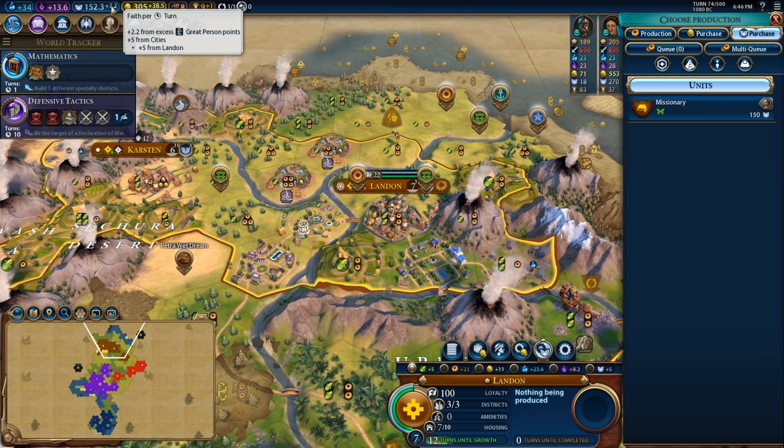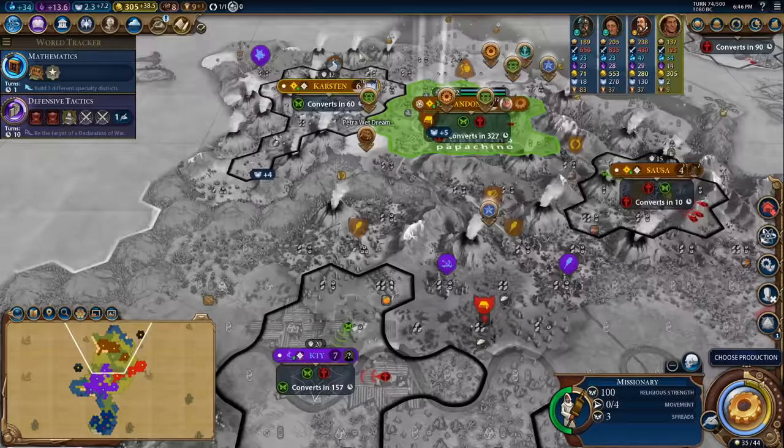We have accumulated enough faith to get our very first missionary, and I'll pick one up just to get my religion spread a little bit.